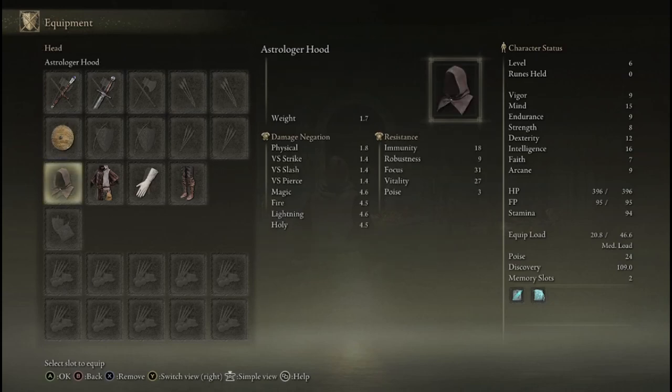So we have the astrologer. Now this has particularly high immunity, focus, and vitality, which is typical for casting, so it's good for madness buildup and sleep and poison and things like that. So it's pretty useful resistances-wise. I mean, it's not the best, obviously, for physical protection. You can counteract that with perhaps one of the Dragon Crest shield talismans, is it? The one that increases physical damage, or you can just, you know, wear armor. But it's useful at the very beginning of the game.